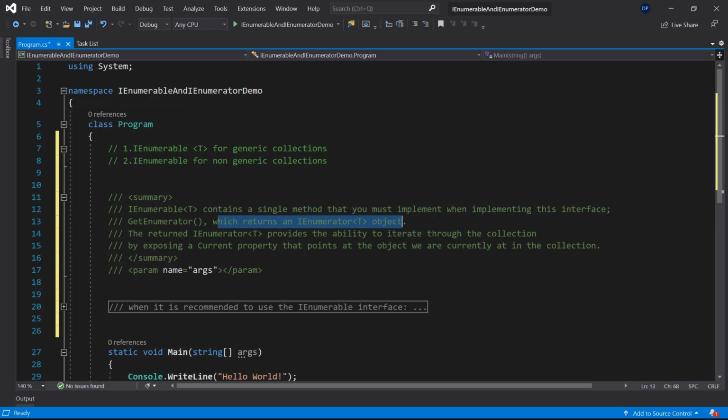Okay, so this method that you need to implement when you want to use an IEnumerable for your class, or when you want to implement it for your class, you need to have this getEnumerator method, which then returns an IEnumerator. So the IEnumerator provides the ability to iterate through the collection by exposing a current property that points at the object we are currently at in the collection.